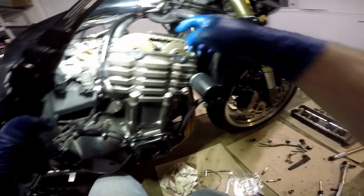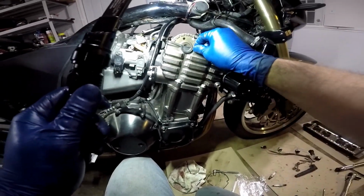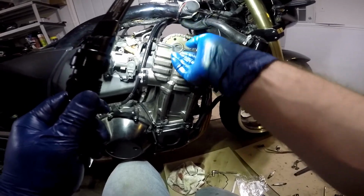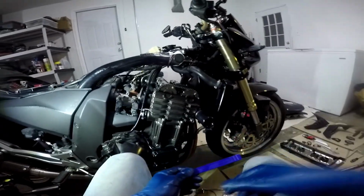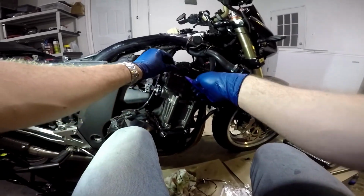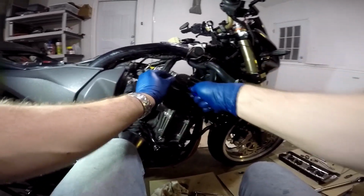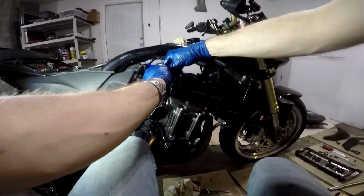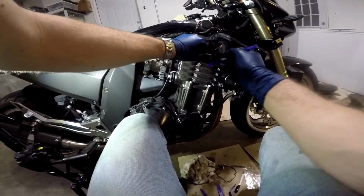Okay, so after you put all 4 new spark plug gaskets in, you are going to take the perimeter gasket off and replace it with the new perimeter gasket. I'm going to try to use my plastic automotive trim removal tools to get these off so I don't damage the surface of the engine in the process. But it looks like they're just cemented on, so I'm probably just going to have to dig them out pretty much.